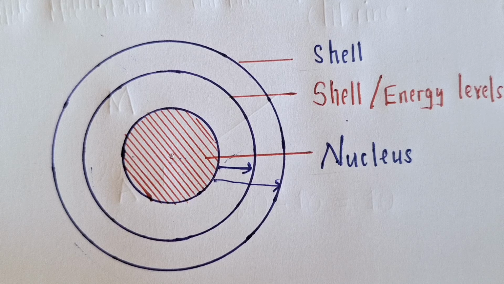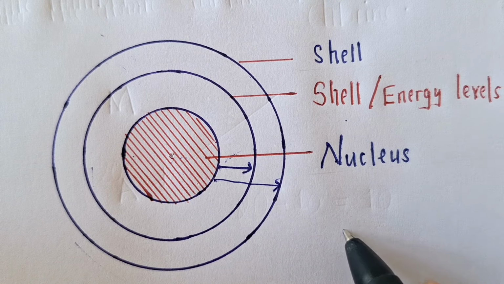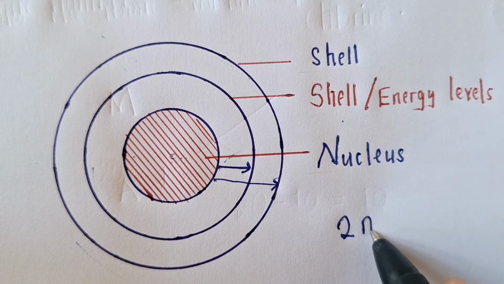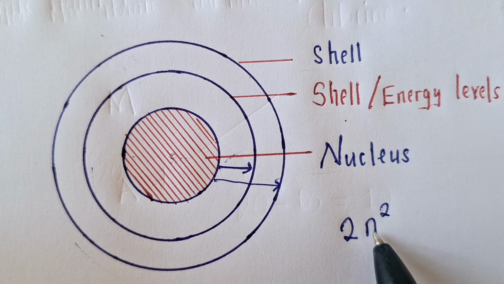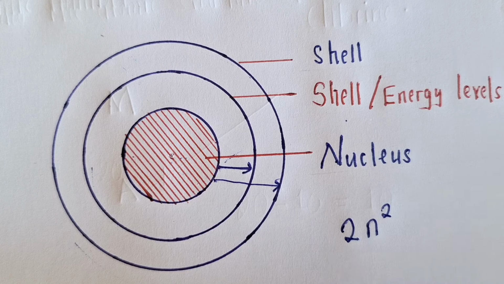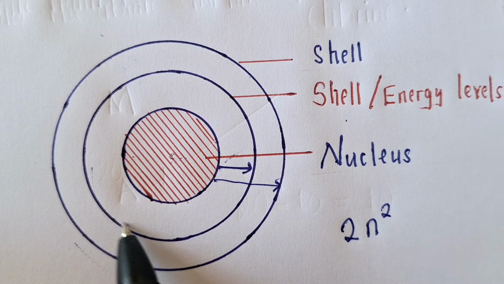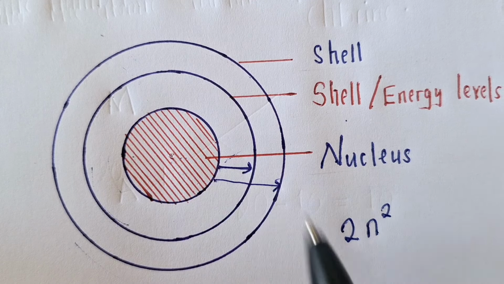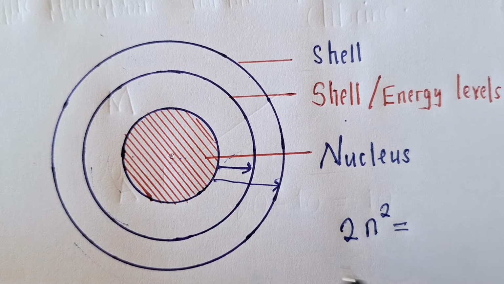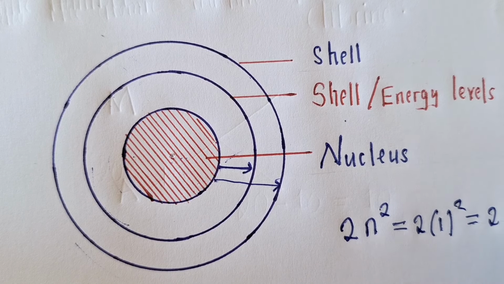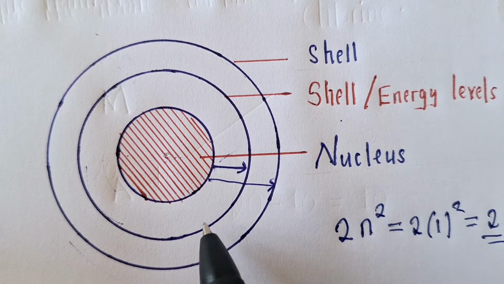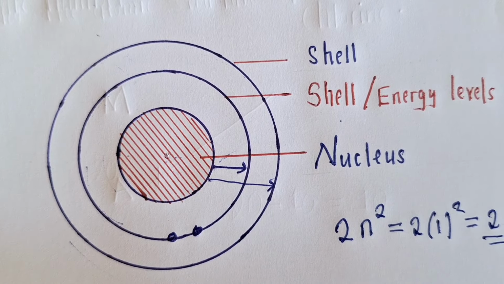Now, how do we get to know that this is the number of electrons which are supposed to be in this shell? We use this formula, 2n squared. This is the formula we use. So this n stands for the number of shells, or the position of the shell. So shell number 1, it's one shell. So how many electrons are we going to have? It will be 2, and the 1 here, power 2, which will give us a 2. So this is how we get to know that there are supposed to be 2 electrons here.